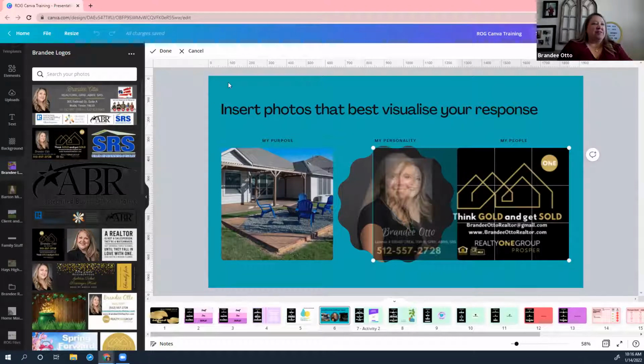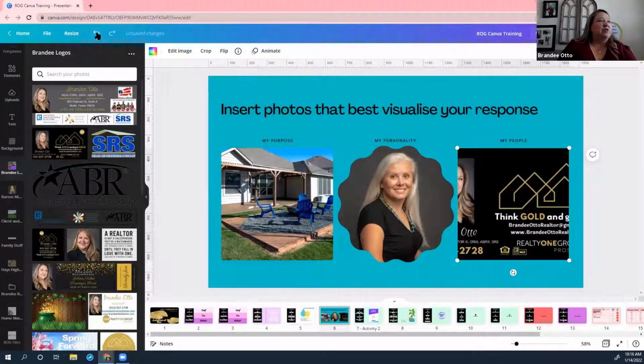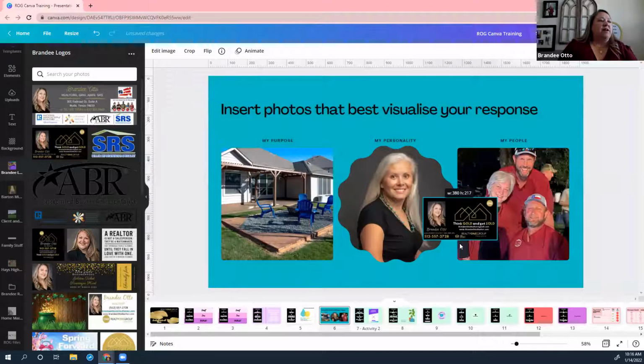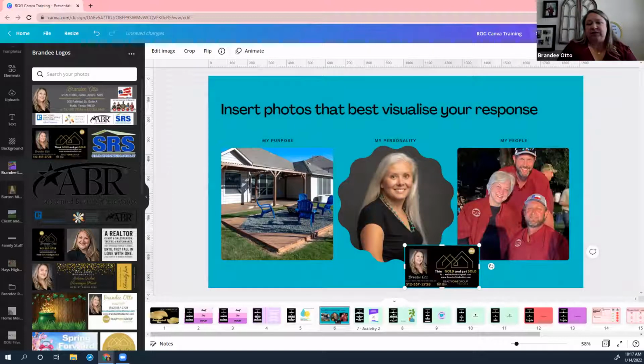Anytime you do anything that you made a mistake on, like me putting that there, this little undo button is your friend. So I'm going to minimize this, and I can just put this down here anywhere on top of it. Is that what you're asking?